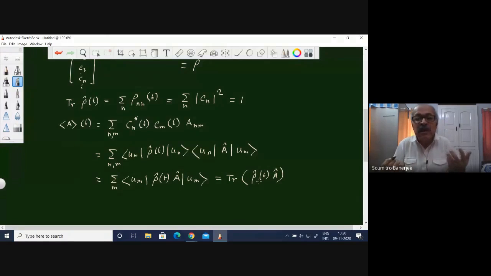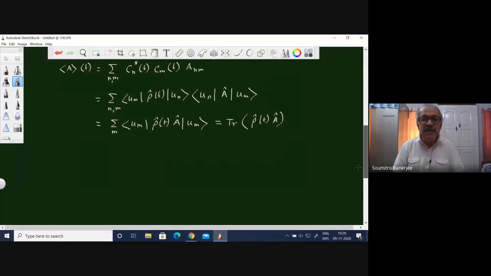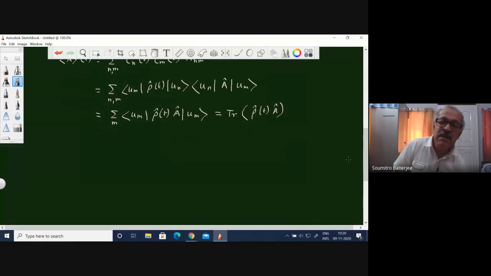So if you want to calculate the expectation value of any observable, all we need to do is to obtain that matrix, multiply that with the density matrix, and take the trace. Simple. So these things become rather simple even if we are not working with a mixed state. Even if you are working with a pure state, calculations become very simple using the density matrix. So all that you need to construct is the density matrix, and then everything becomes simple.